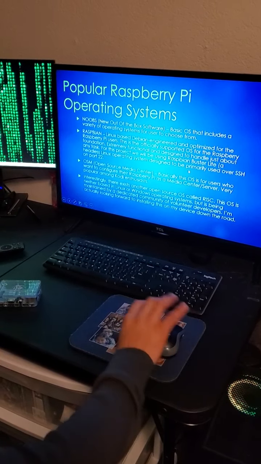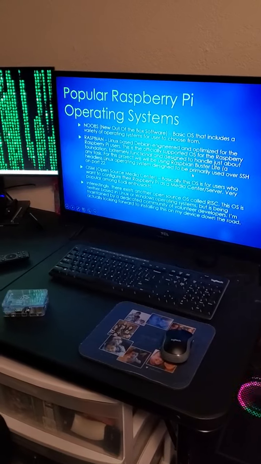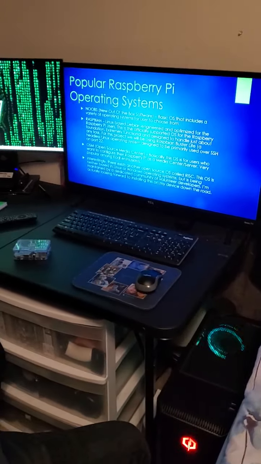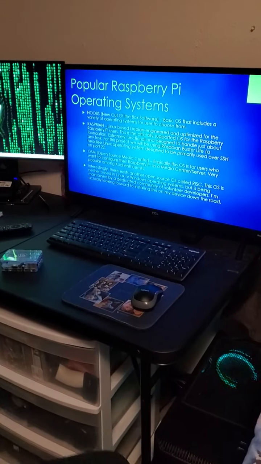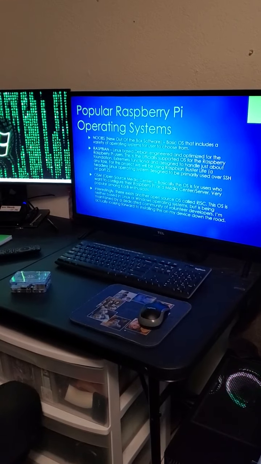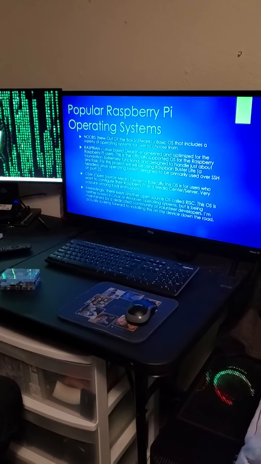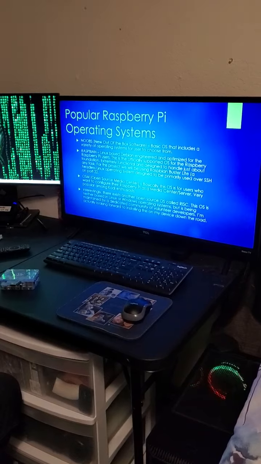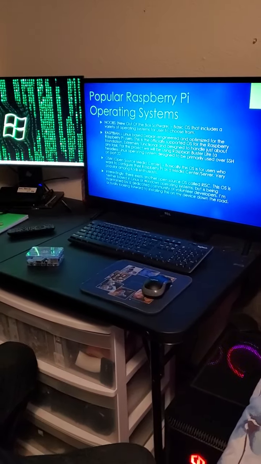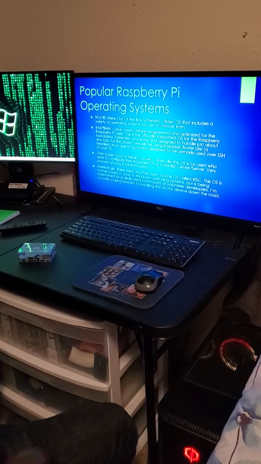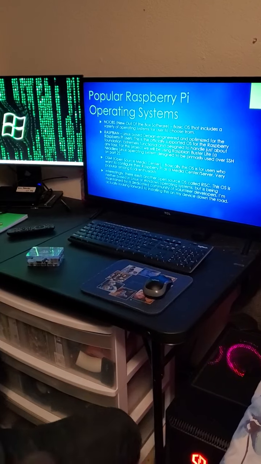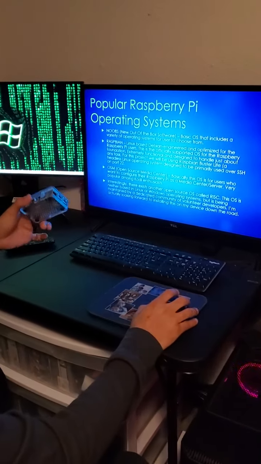And then I mentioned there's another operating system. It's fairly new, called RISC OS. This operating system is neither based on Linux nor Windows, but it's not necessarily one or the other. It's neither, and that's what makes it a little challenging for people to master, obviously, because it's a work in progress. But it does have constant development, and I'm actually looking forward to installing it later on this bad boy.